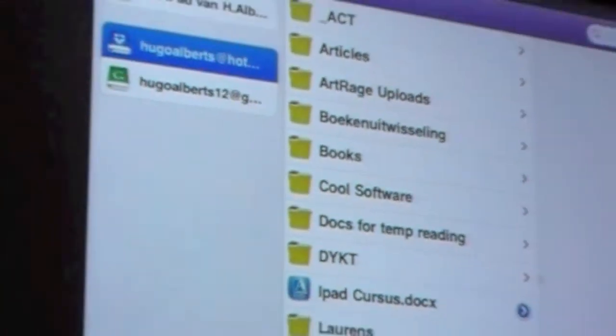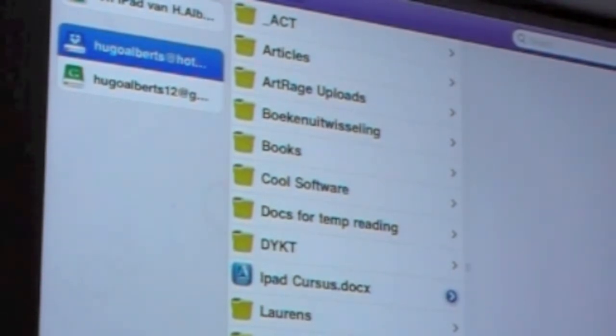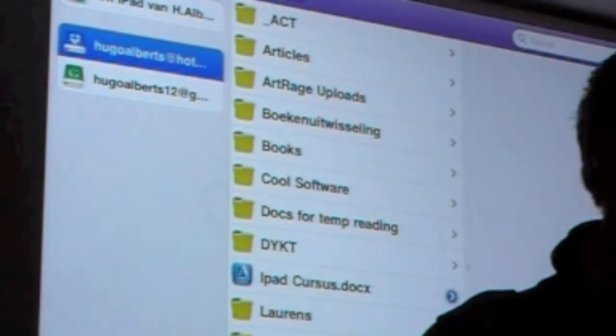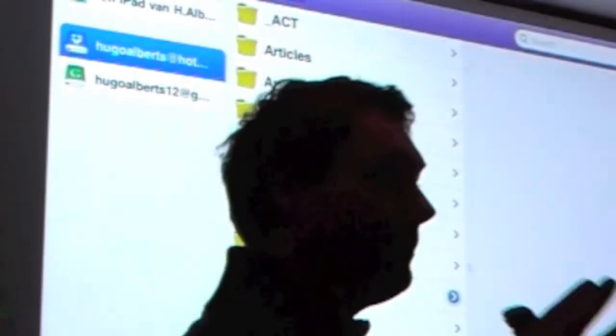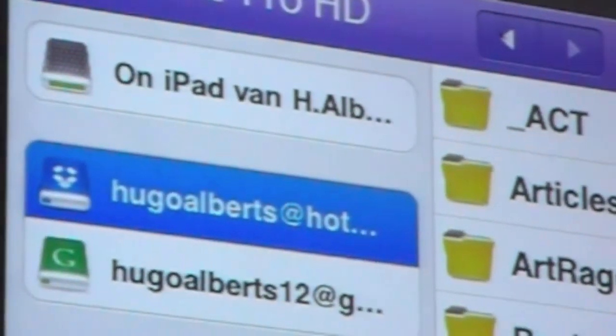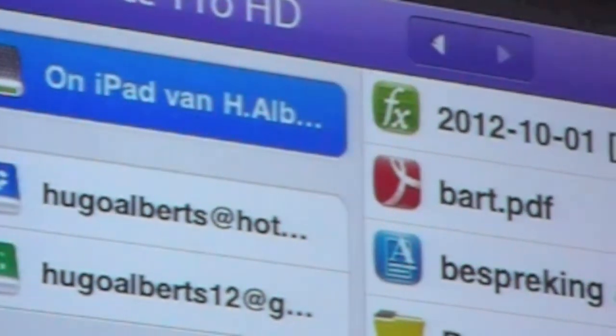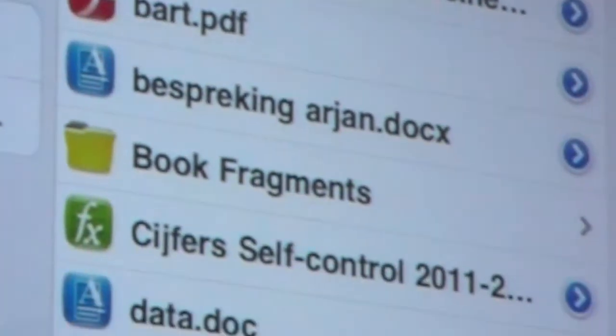So whatever you do on your iPad, you can sync it with the Dropbox. And this is especially necessary when you want to work with the GoodReader program to read PDF files in the most optimal way, because then you can sync folders between your Dropbox and your iPad. This program is like a big office kind of thing.